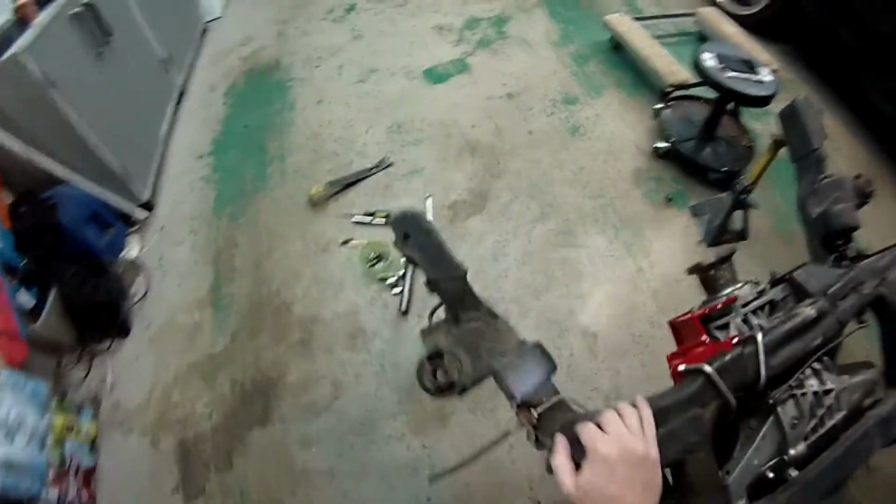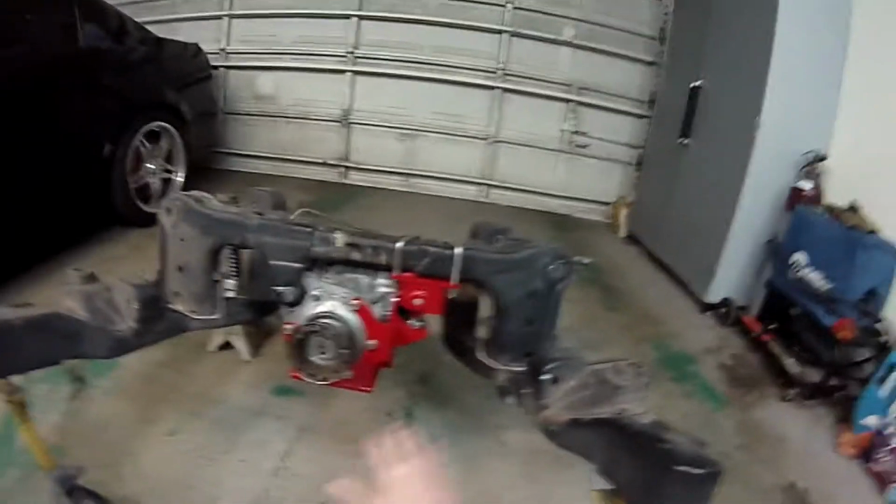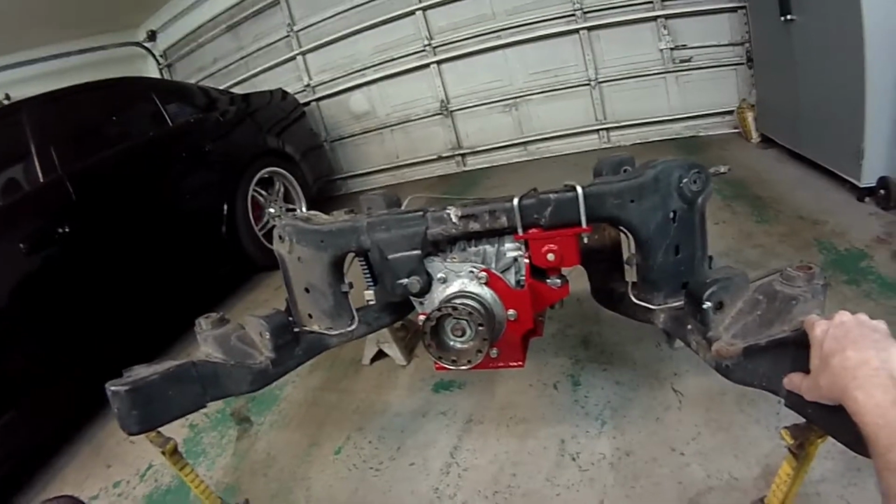So I guess that's it. We're all done. At this point, you can lower the car back down on the ground.